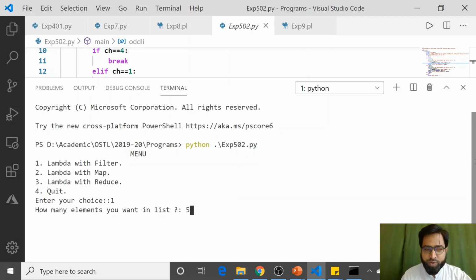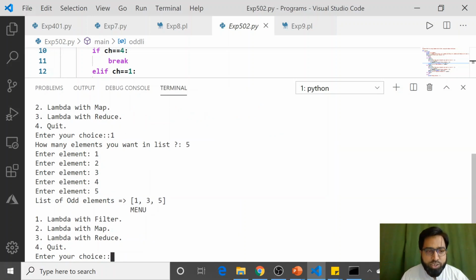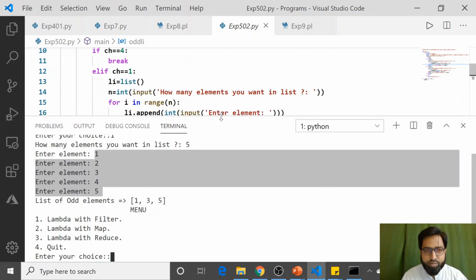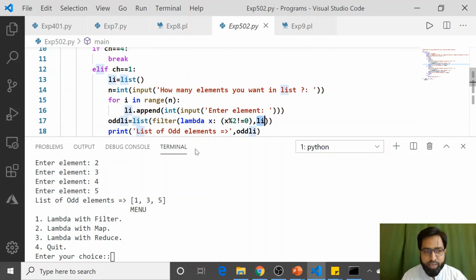For example, we want 5 elements, and then the element values, say 1 2 3 4 and 5. So the list of odd elements from this given list. This is our given list li, and from this list the list of odd elements has been created.